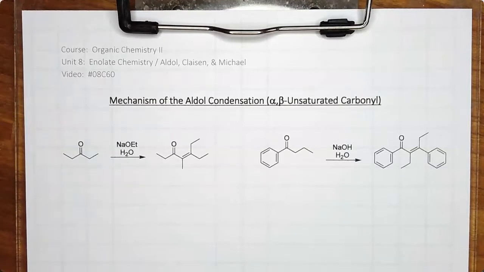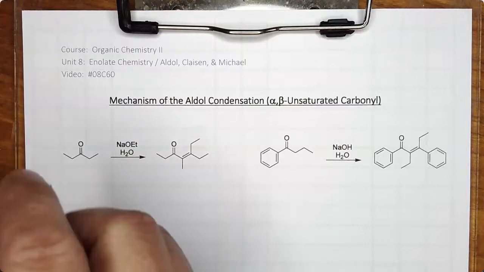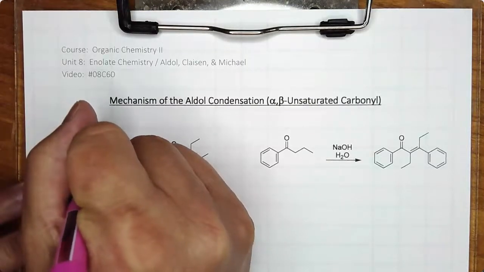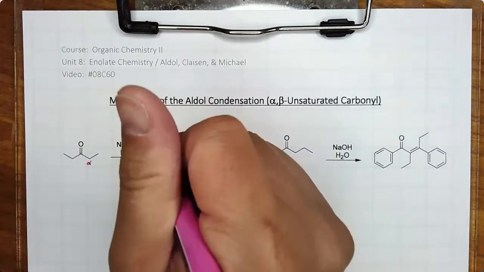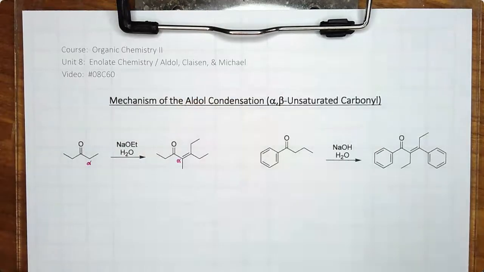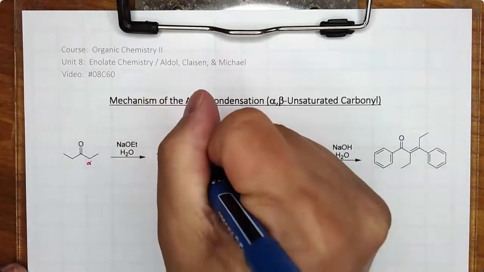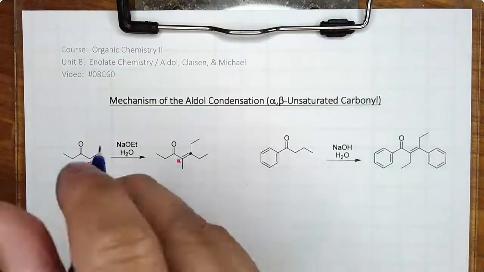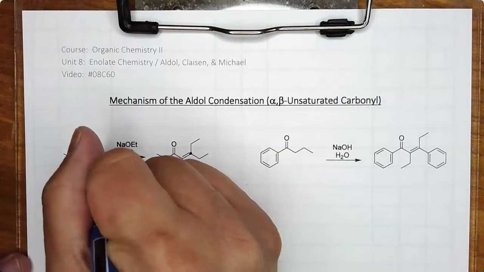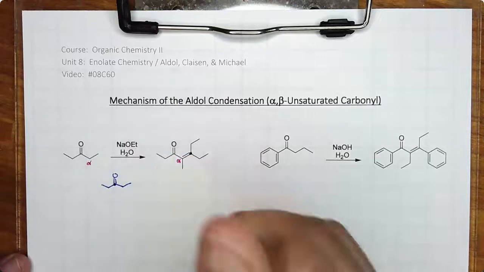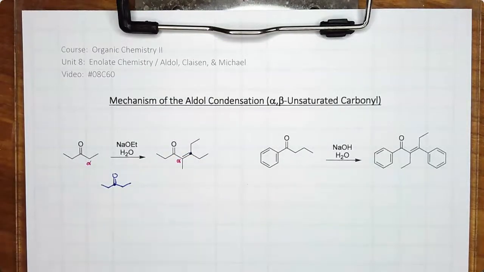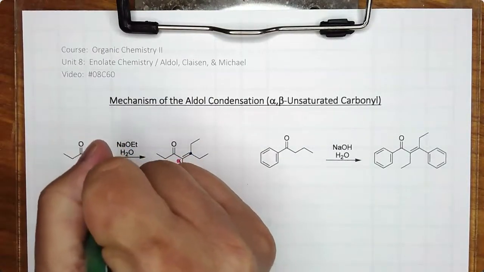When we look at this aldol condensation, we know that we're going to make an enolate. The ketone here is symmetrical, and we could use either the alpha carbon on the left or the alpha carbon on the right. And that alpha carbon should be this one right here. And we attack the carbonyl carbon of the other carbonyl. So right now I'm not drawing the mechanism, but I am planning out the key bond connections. It will be between this alpha carbon and this carbonyl carbon over here.